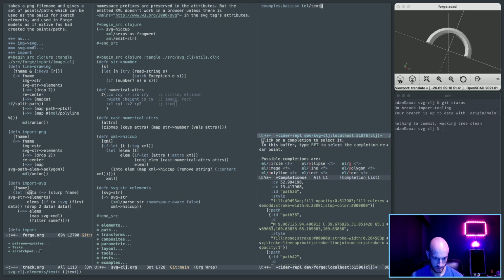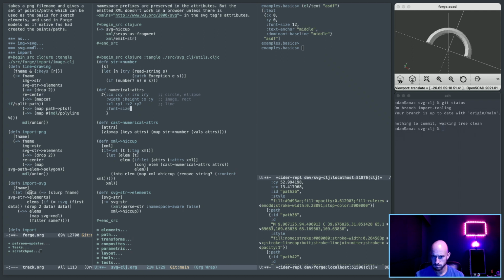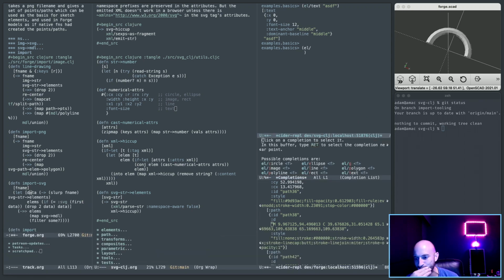What is text? XY, font size. Not sure about that one. That's all of it though?